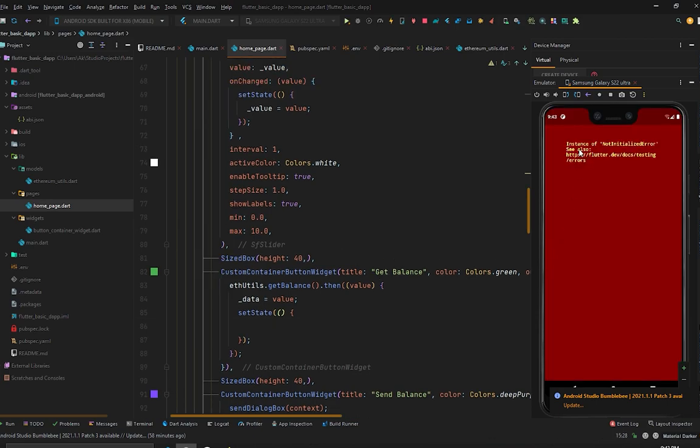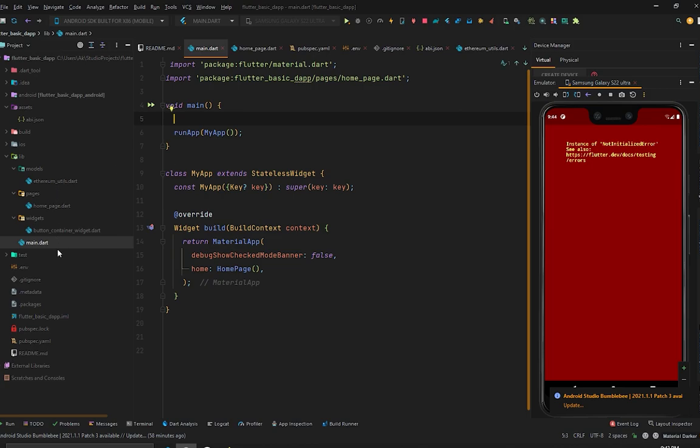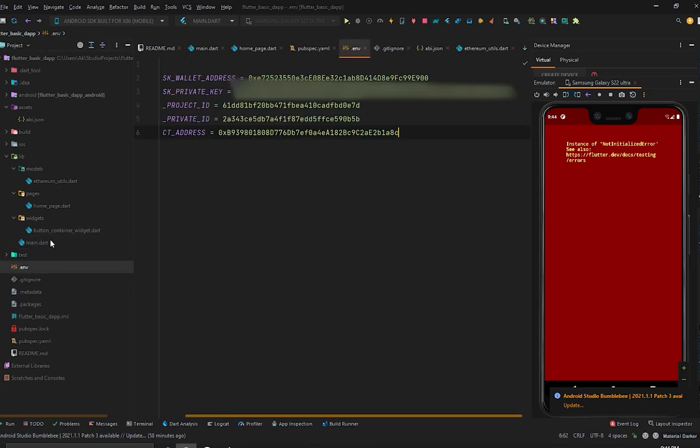And we got an error, instance of not initializer error, just because not initializer. Let me check the main.dart. Oh, we have not initialized the .env file. So it's just because it's not getting all the details we have specified in the .env.